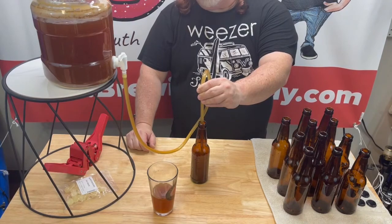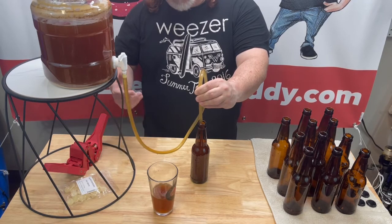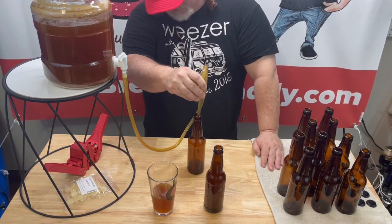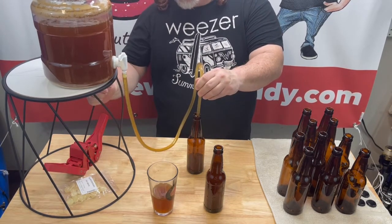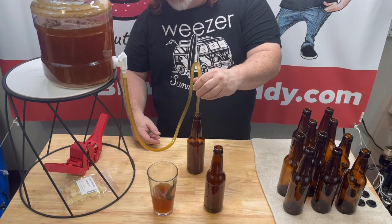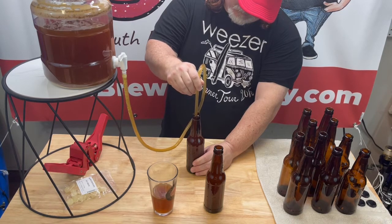I've got to elevate — I don't like doing this on the floor. Some people set their fermenter on the counter, but I'm too old for that, my back can't handle it. So I came up with this idea: I stole a plant stand from my wife. She's got so many plants and stands she doesn't know the difference — so don't tell her, she'll be okay. It works great for this, it's nice and sturdy. Most plant stands are really strong — I could put a five-gallon on there easy. Another use for a plant stand they never thought of. Sometimes you got to be creative.